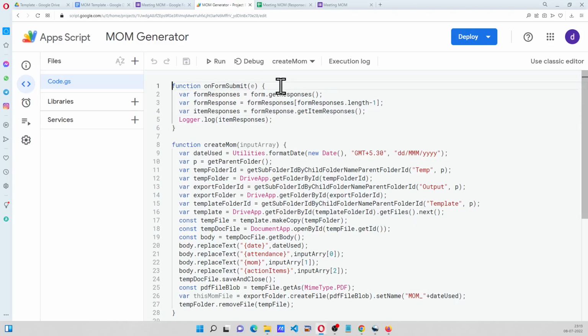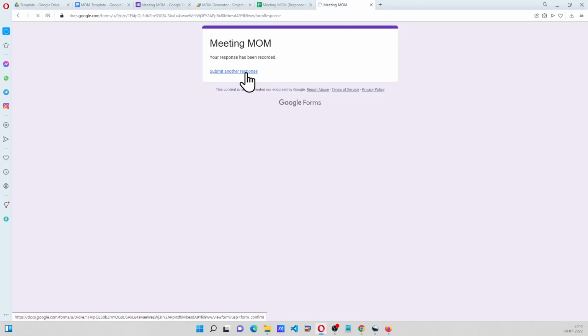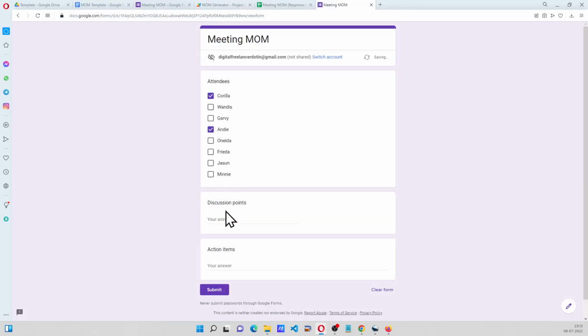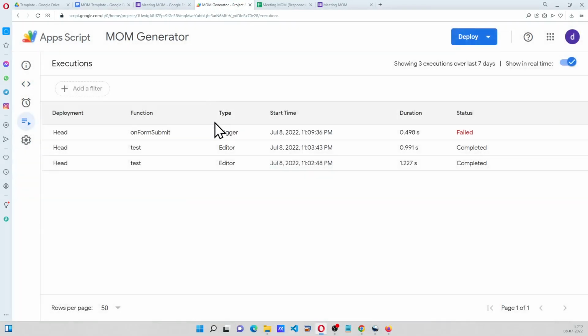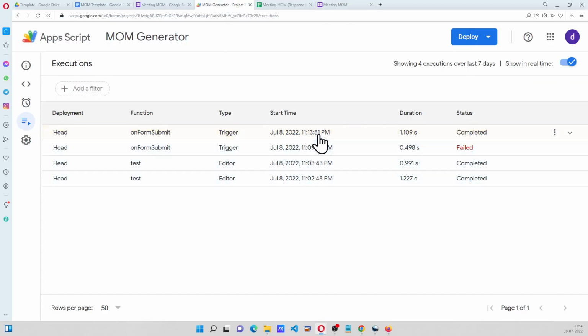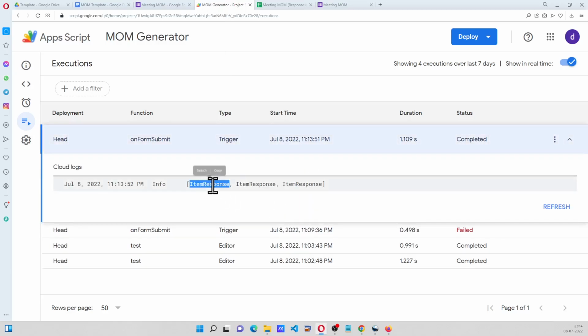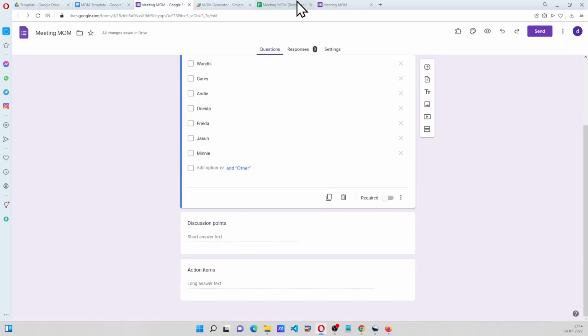and I'm going to define it outside so that it can be used in this function as well as this function. Now let me submit another response. Doesn't matter what we're going to put here. Submit it, and now we go back to the executions. It's going to appear over here most probably. Yes, and we can see there are 3 responses for the 3 fields that we have, right?